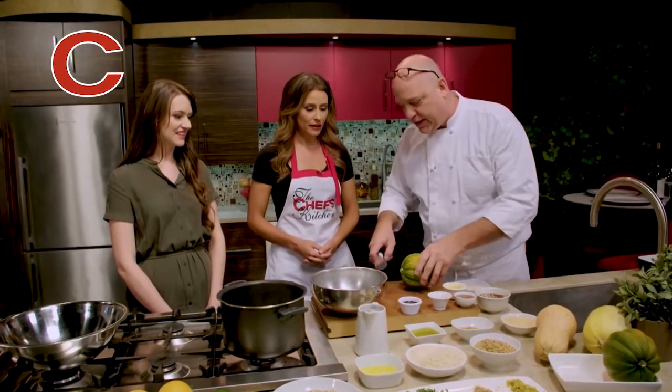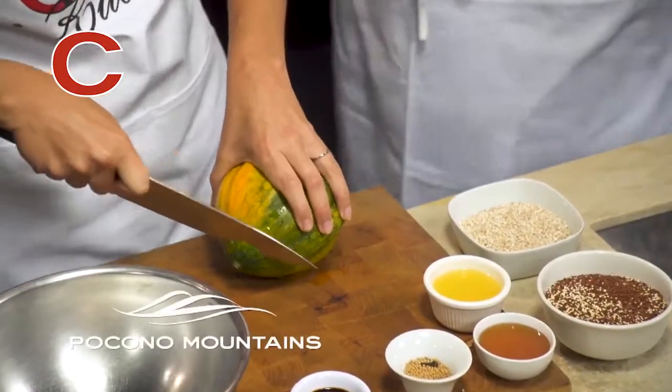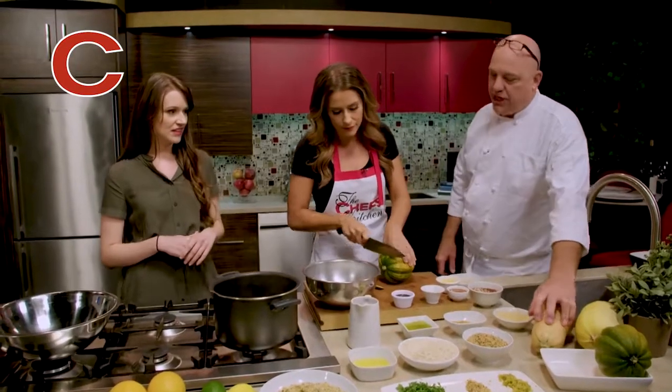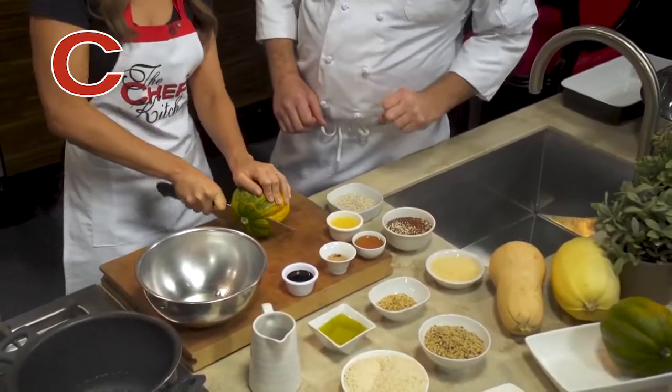If you want to go ahead, we cut the top and bottom off when we split them. We can split it this way or that way — top and bottom. That's the hardest thing, trying to get the squash cut to begin with. All squash is the same, so you've got to be very careful. Get a sharp knife.